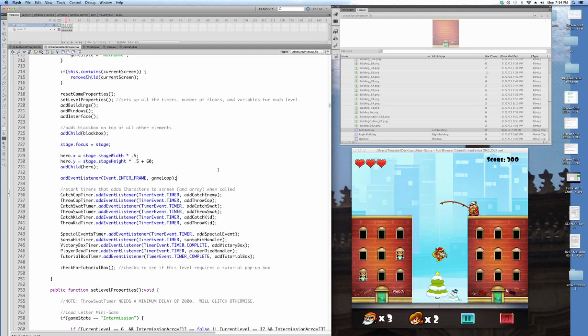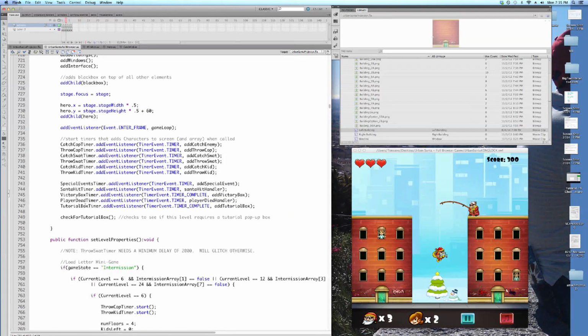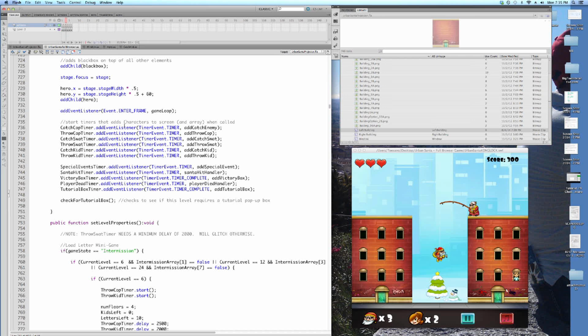Why are you using so many timers? Well, it works for what I was doing, and these timers are not called every frame. But it is important to note, especially on mobile, you don't want to use too many timers or too many loops. You don't want too many things running every frame. For me, the loop, the enter frame loop, is the only thing running every frame. These timers go off usually not more than once a second, so that's 30 times slower than our loop, at that frame rate.